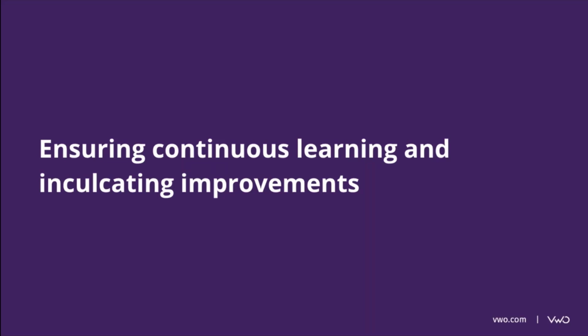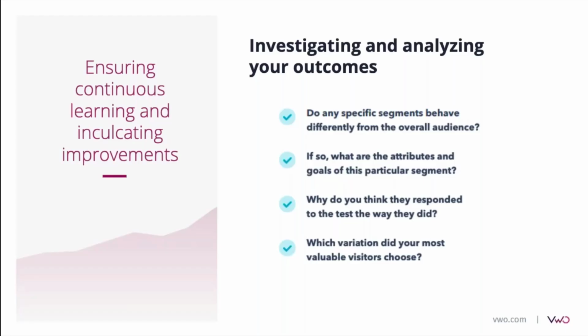So let's ponder over how you investigate and analyze the outcomes of your conversion optimization campaigns over time. Before you take any action, you will need to evaluate the results of your experiment to determine whether the test was winning, losing, or inconclusive. During this investigation phase is when you start comparing your results to the business goals that we had set in the previous chapter, and then you go back to your hypothesis and bring the test full circle.